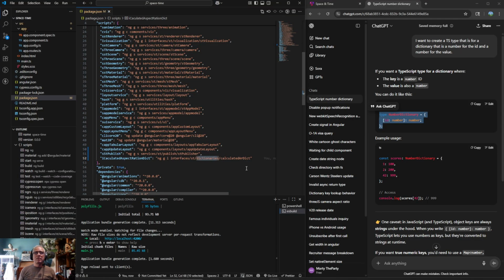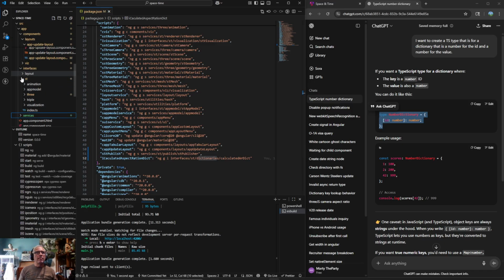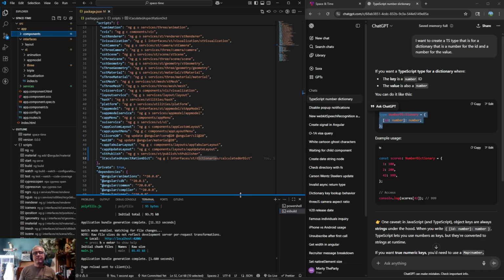All right, so whenever I do something, the next step that I would do is I'll look up here, and I'll visualize exactly what I expect to happen. So I expect there to be a new folder called dictionaries, and inside of it I expect there to be a new interface called calculated AR dictionary. Now what I'm wondering is, should AR be aspect ratio? Probably. I hate how long this is, but man, and not ration.